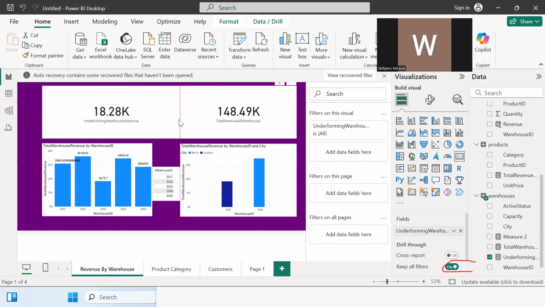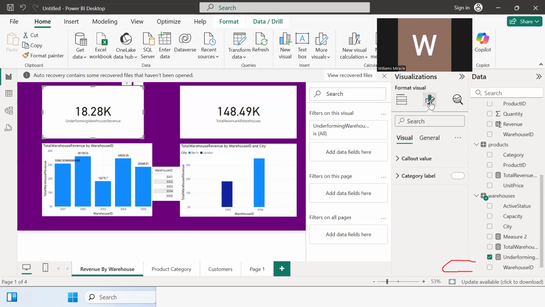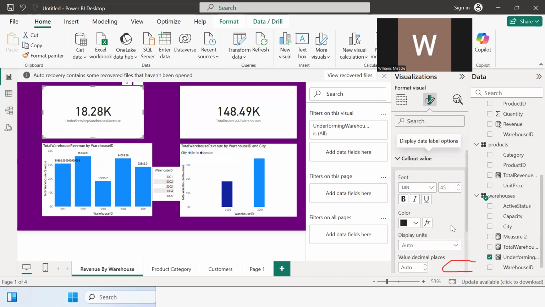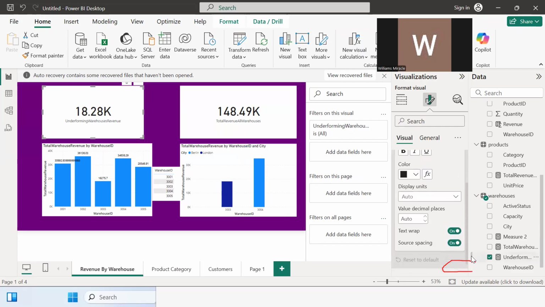So this is the revenue of all the warehouses that are underperforming. Those warehouses that are underperforming are those whose capacity, what they were able to accommodate, was below 5,000. So what is the revenue of the underperforming warehouses? That's what we are looking for.